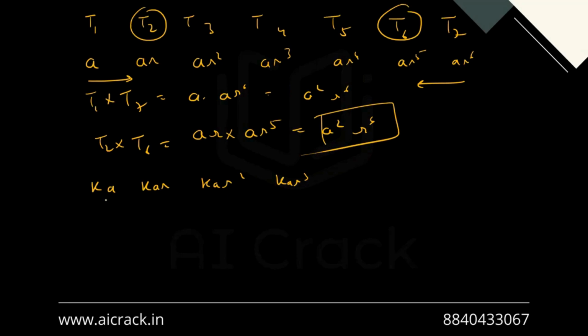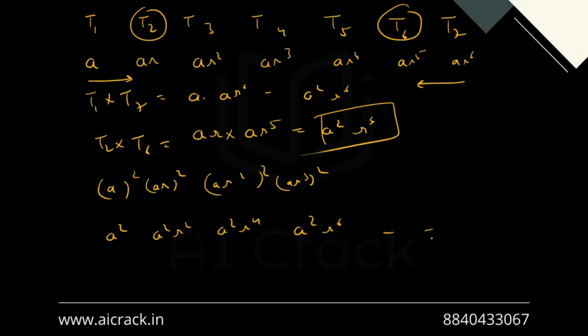Now, similarly, if we divide by some number, let's say k, once again, if I divide by k, in that case also, the first term is changing, the GP is changing, but the common ratio is still not changing and it's still a GP, right? Now, the third part is we are raising this to a certain power. Let's say we are squaring every term. So what we are getting over here, we are getting a^2, we're getting a^2 r^2, we're getting a^2 r^4, we're getting a^2 r^6, right? And so on. You can see that the GP is changing. Common ratio is also changing over here, right? The n terms are also changing. Everything is changing over here. In this case, the common ratio is also changing.